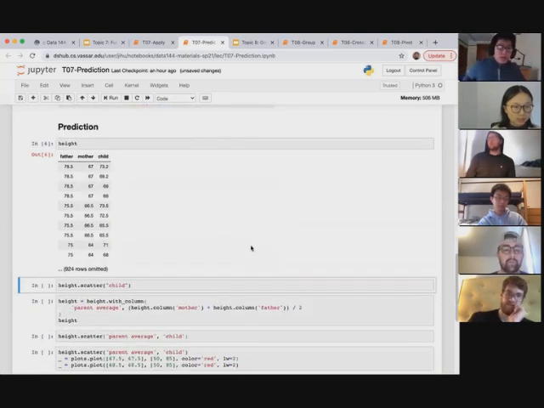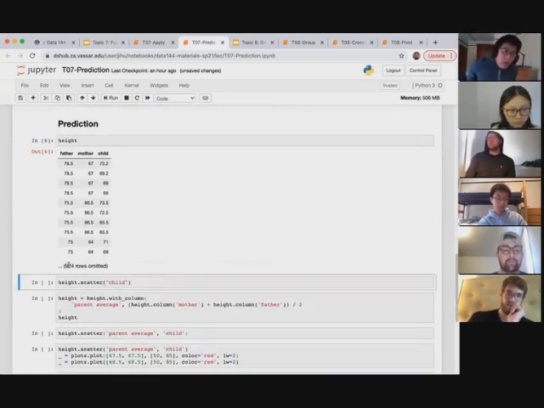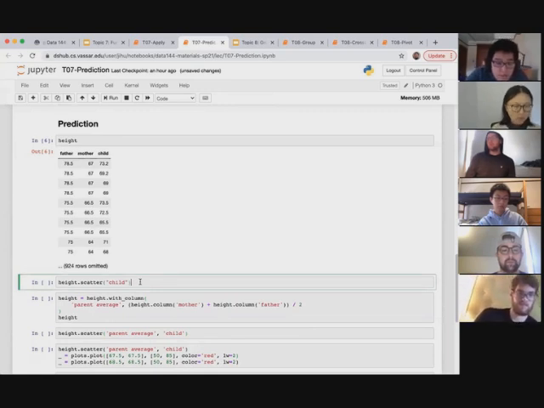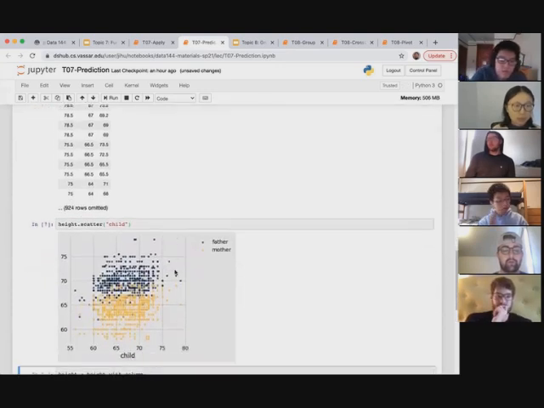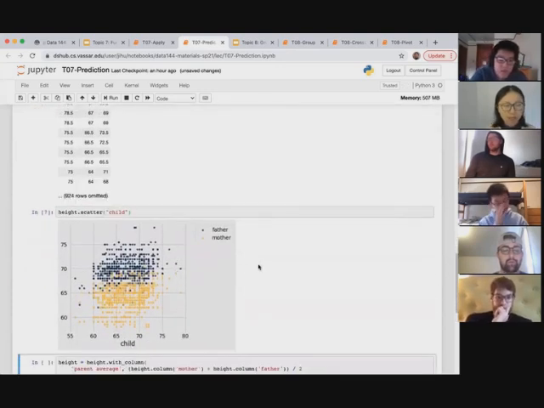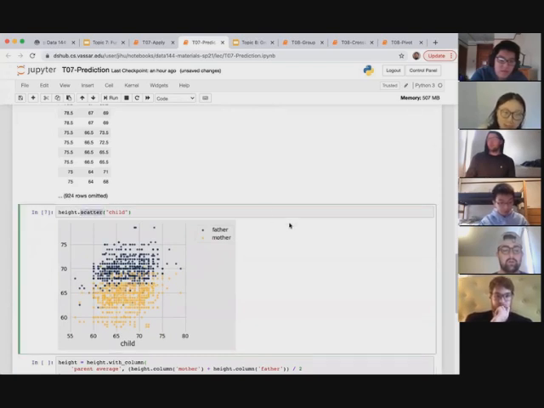Okay, so the height data set, just to remind you, is close to 1,000 records. So one thing we could do, first of all, is get a sense of what the child's height looks like. That's the one that we're trying to visualize. Scatter, if you remember, gives us a dot plot about one numerical variable.